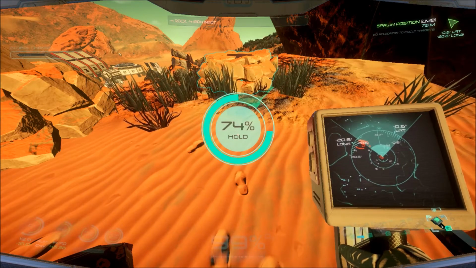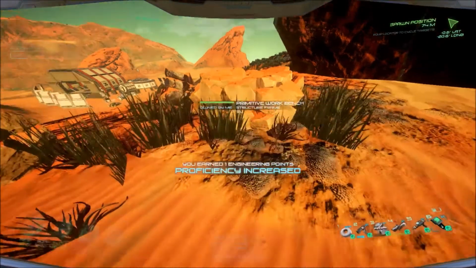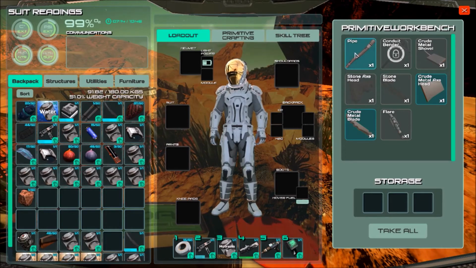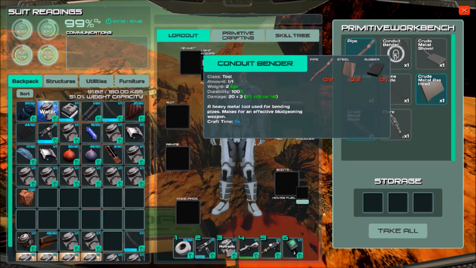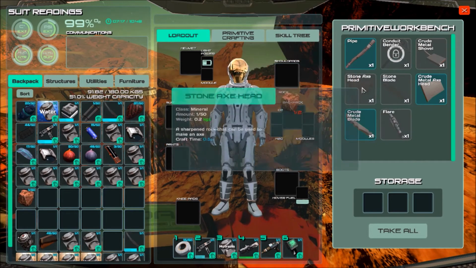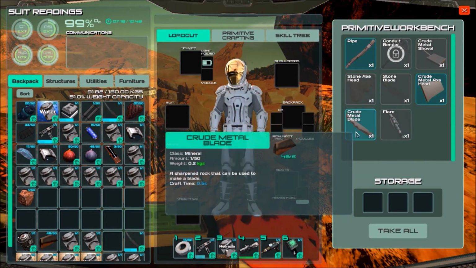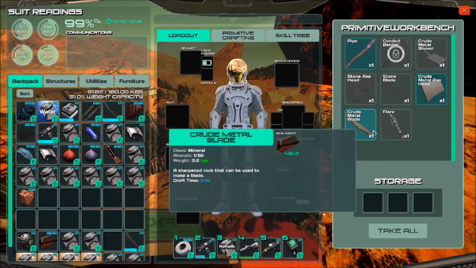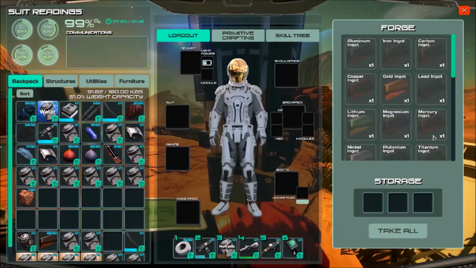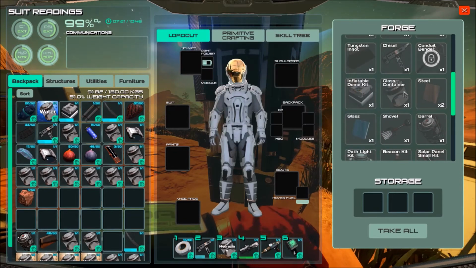Because this is going to be your source of weaponry until you can get things a little bit further along and get your plutonium forge up, so we can make a pipe, conduit bender, which is what the engineer starts with, crude metal shovel, as you can see here. It does tell you what you need to make these things: stone blade, crude metal axe head, crude metal blade, flare, and then a little bit further down in our forge we've got, of course, the chisel we'll want to be making.